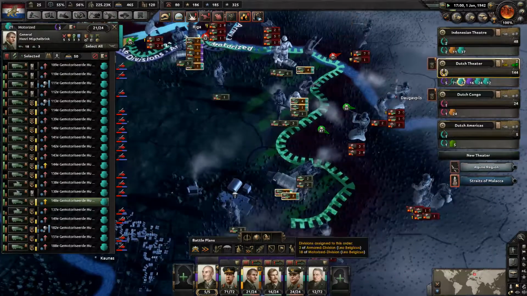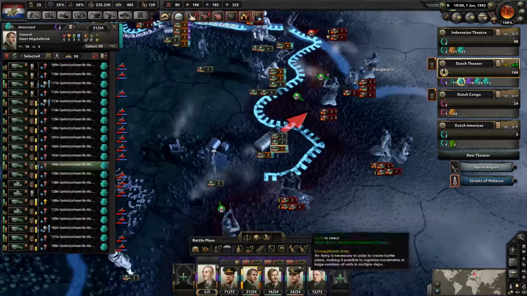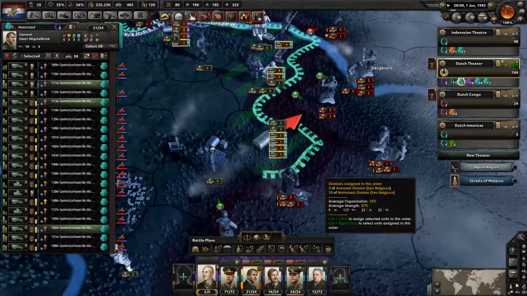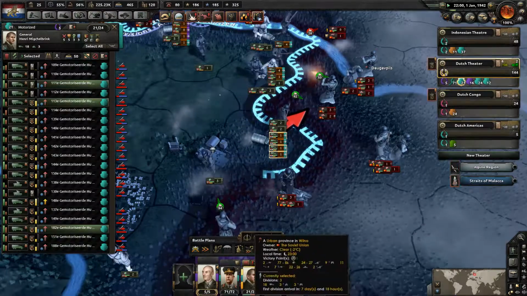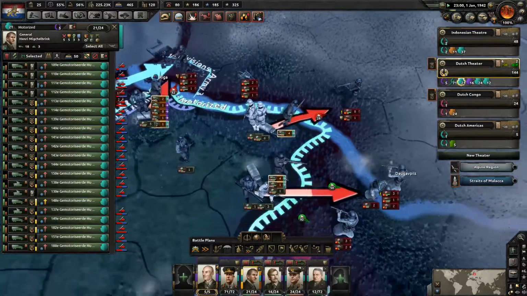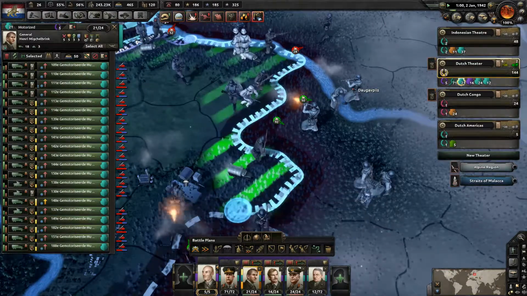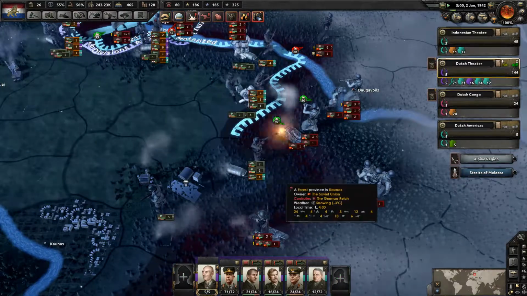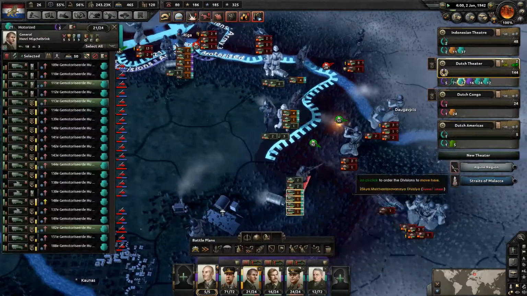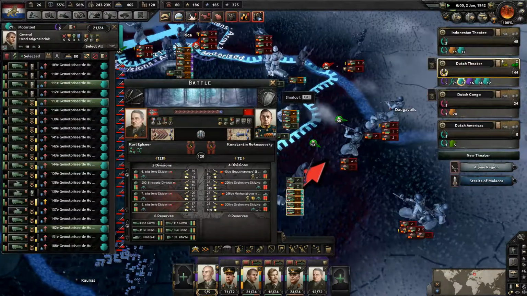Alright, let's commit more troops here. See, these guys I want to basically commit to attacking there. So that is that this guy here? Yes. I want to get rid of that bit of border there. Okay. So the more I can push these Russians back, or basically cut them off, the better.